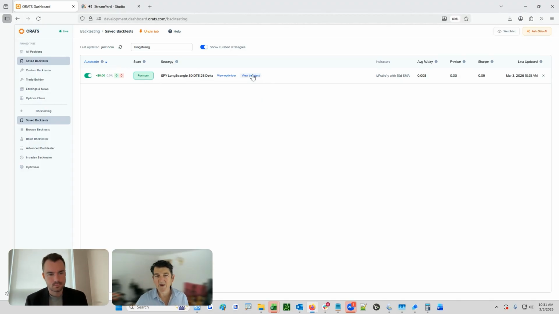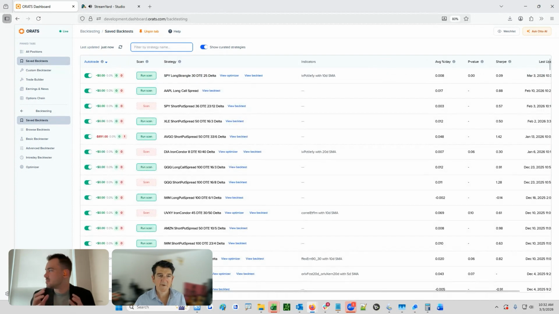So why don't we leave it there, Tyler? We did scanning, and we did backtesting, and then we optimized, and we found out when the best time is to get in using the IV percentile, which we think is a better indicator than the IV rank. Yeah, it's nice to see the optimizer showing us some good stuff here. It's a complicated tool, but as you can see, obviously very powerful when used in the right way, especially for a strategy like this one, where you're trying to catch the IV rise before it happens. That's when it really becomes powerful.